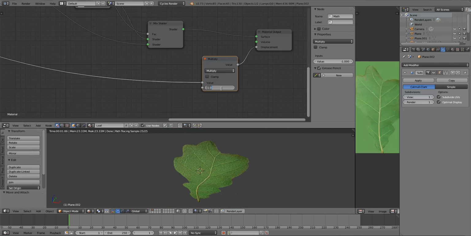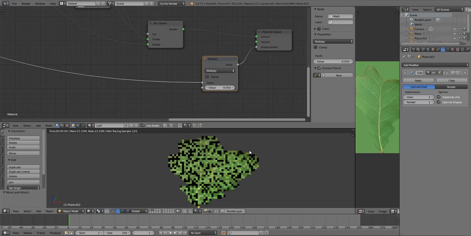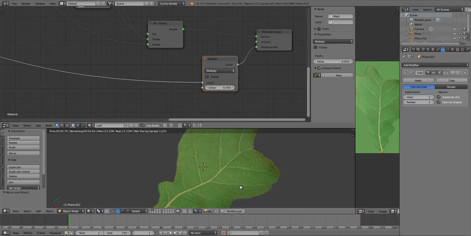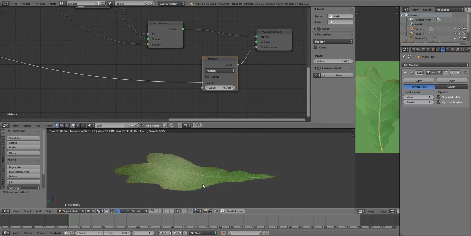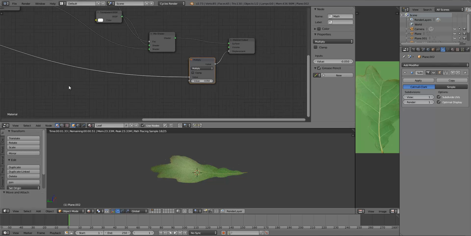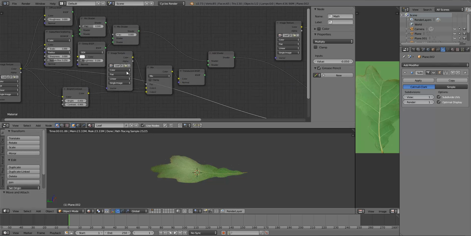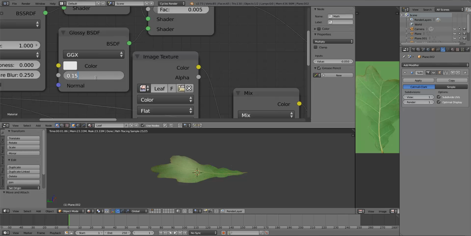Yeah. Okay. So we'll do -0.05 instead of 0.05. And again, it's a really subtle bump mapping, but maybe if I can get it sort of in the light a little bit. There we go. When the glossiness starts to affect it, it looks much more realistic. I might actually come over here to the glossiness, and I'm going to lower the roughness to 0.1 to make that specularity a little more visible. And that's it for the leaf shader.